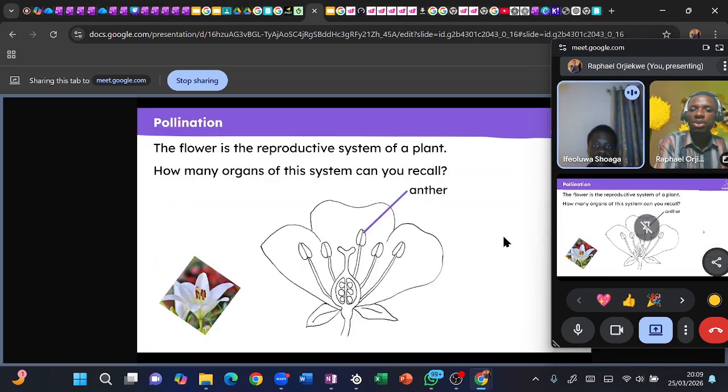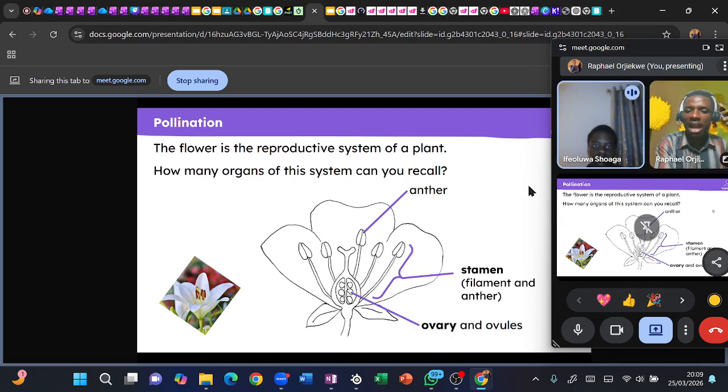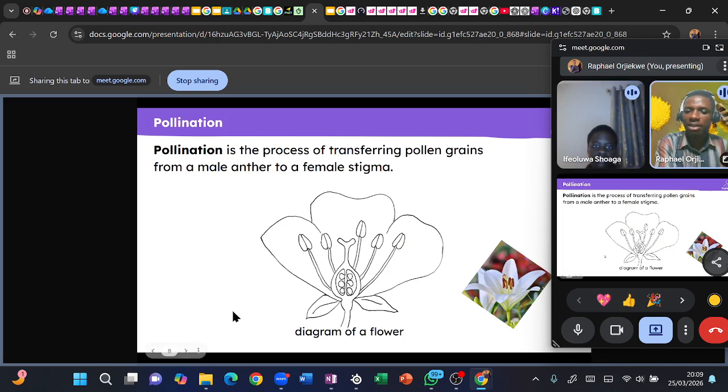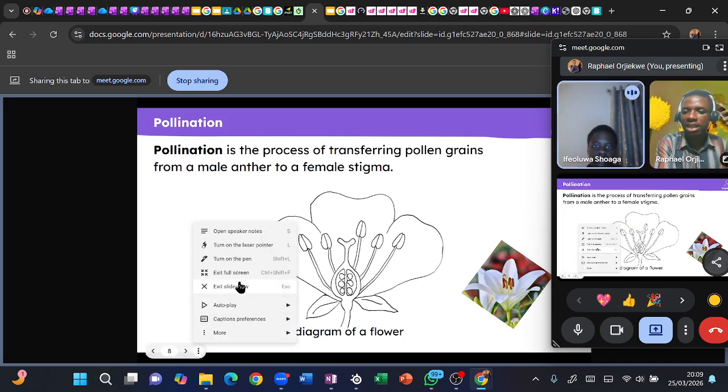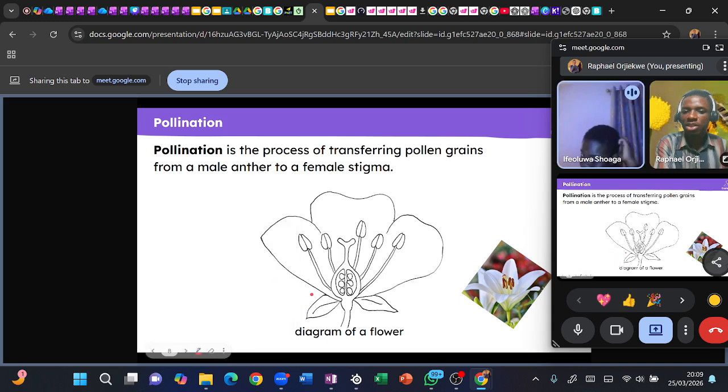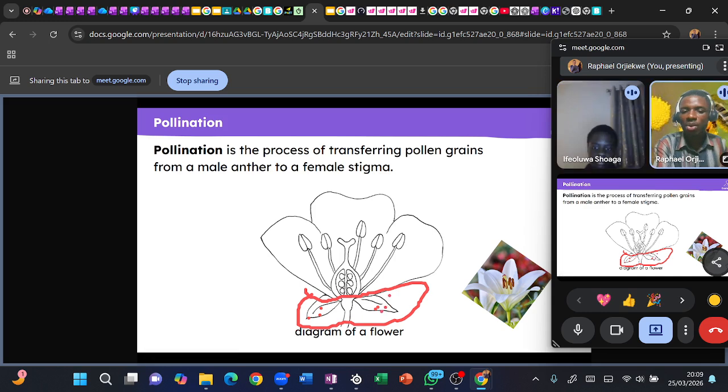So looking at this, you can easily point at all of these as the male part, and that to be the female part of the flower. Then we have the petals, and you can also say that this part is known as the hard structure of the plant. Like these leaves here, or this part protecting the flower, this place I'm dotting, they are known as the sepal.